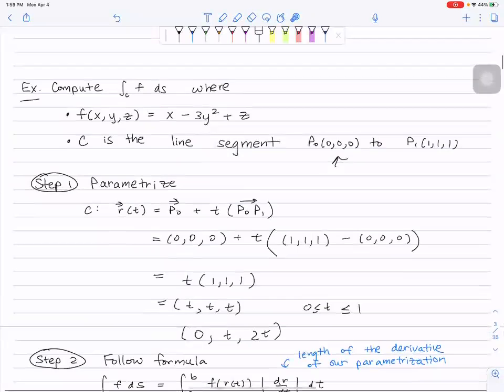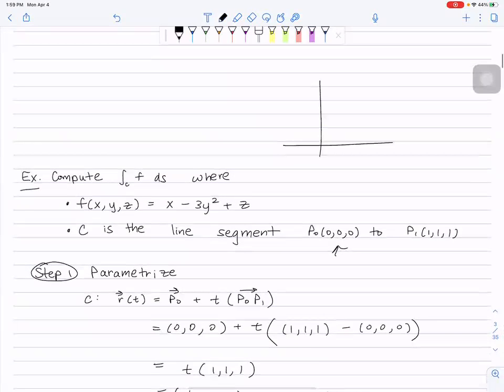And specifically for a line, say this was your line. This is 2, this is 2. Then the parameterization would be t comma t, where t is between 0 and 2. Because the x value can be any t from 0 to 2, and the y value can be any t from 0 to 2 also.